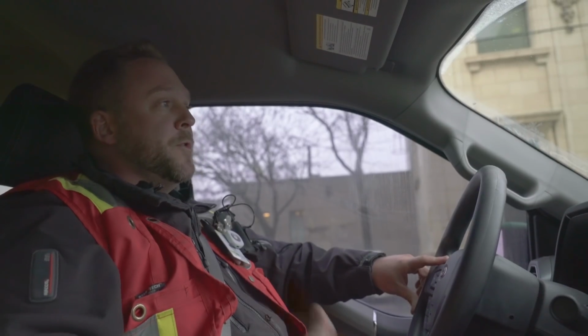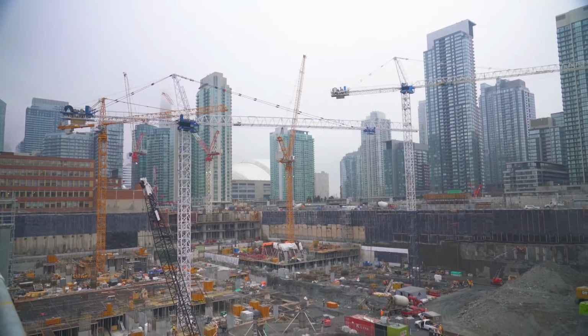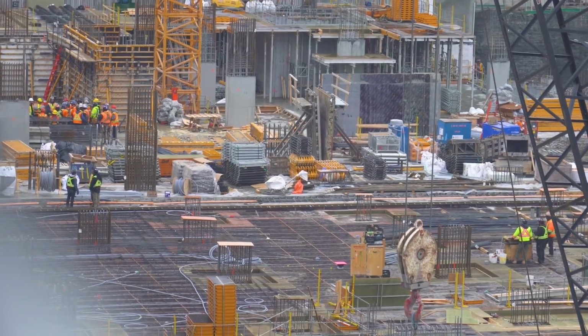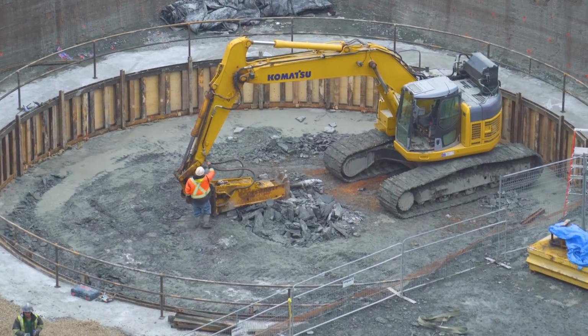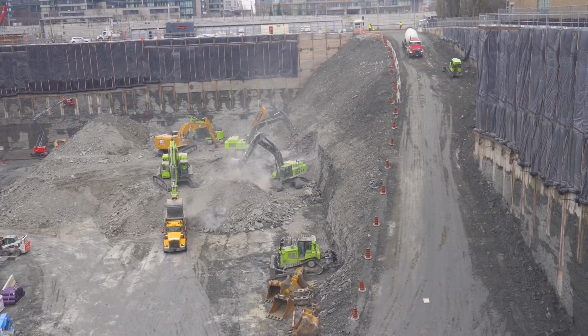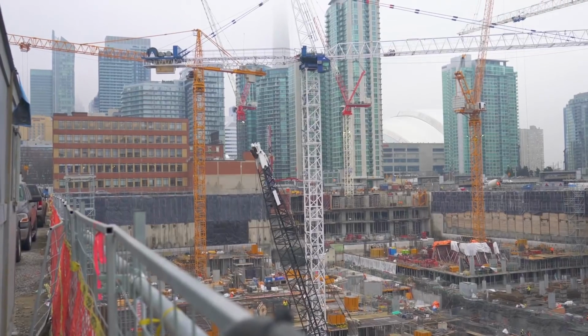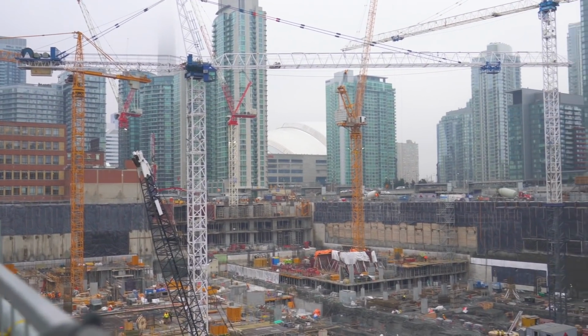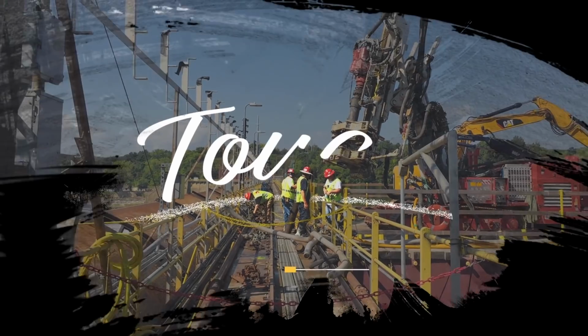Even though Mirvish Village is one of the projects that I'm assigned to, we're not just on one project at one time. I'll be able to ideally hit every single job site that I'm assigned to. You're on the project, it's called The Well. The Well is one of the largest, if not the largest, excavation in North America right now. The project's so large, there's multiple buildings at different stages that they've actually awarded the project to 2 general contractors to be able to actually have the construction management process go efficiently.